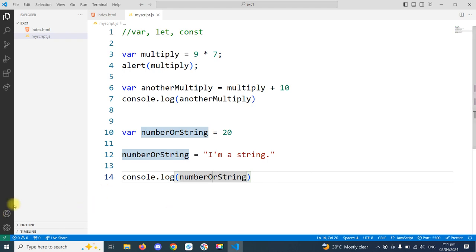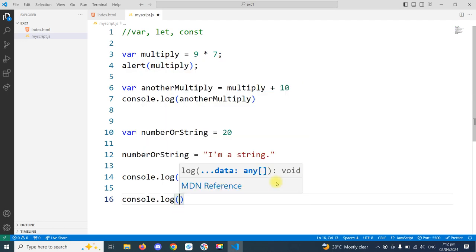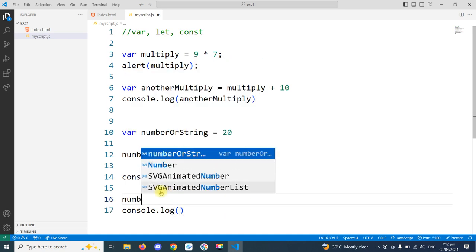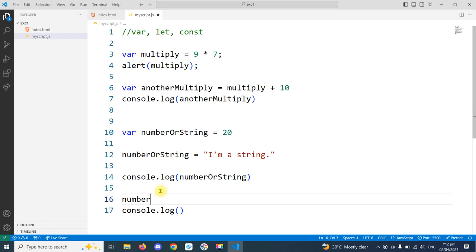And that is why they said it's dynamically typed, which means that you don't really specify what type it is, and I can continue to store different values in there. At this point I can say console log, and let me do this before. So I can say number or string should be equal to true.